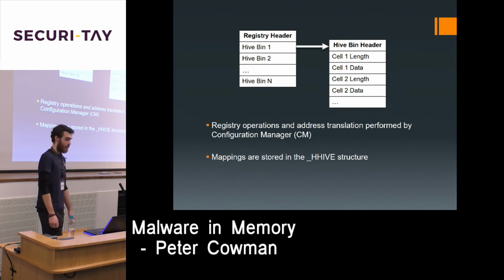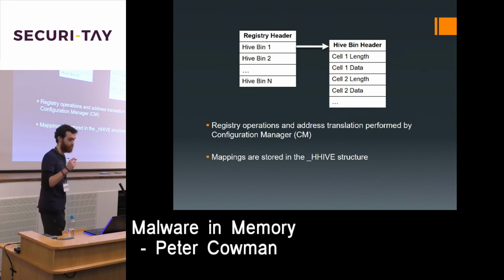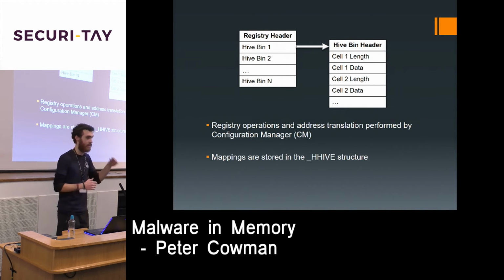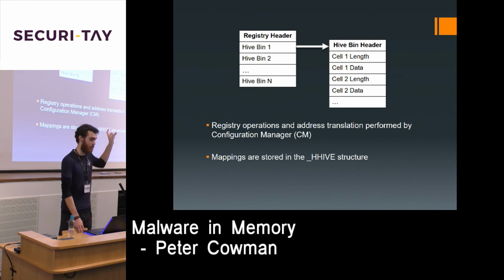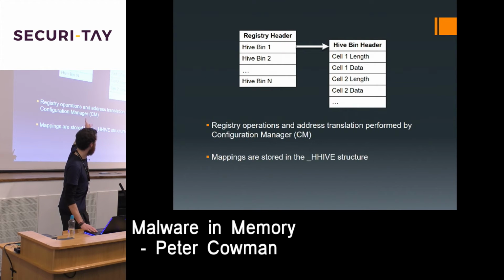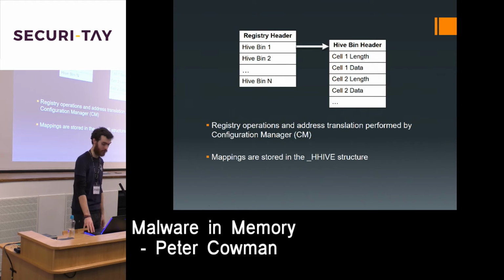So just as an overview, it follows quite a common concept. You've got the hive bins, which store the actual blocks of registry data, and then each of those is broken down into the key value pairs that you'll actually see. So you've got pointers to another table which actually contains data. Going back to the last one, this CM hive structure covers the left hand side, while the H hive covers the right hand side. So they're the two different structures which link to each other and represent the registry.